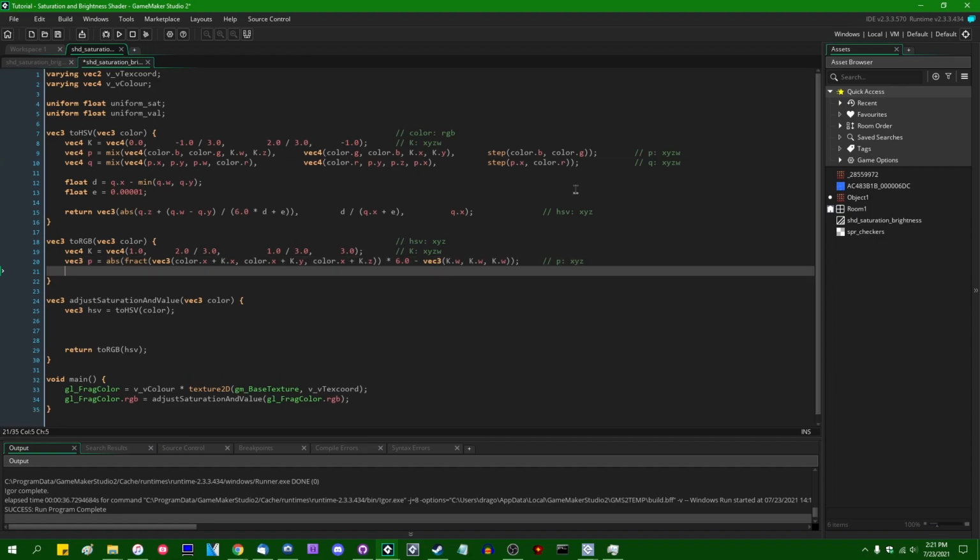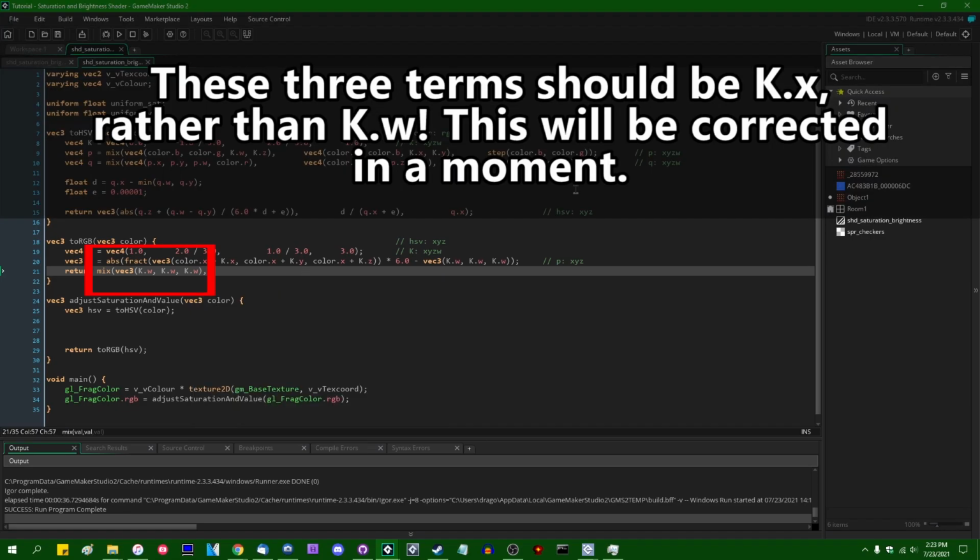Next, to finish off the 2RGB function, we are going to return a vector 3, which is the result of the mix function. It takes a vector 3 in the form of k.w, k.w, and k.w. The second vector 3 that goes into this mix function is the result of the clamp function.